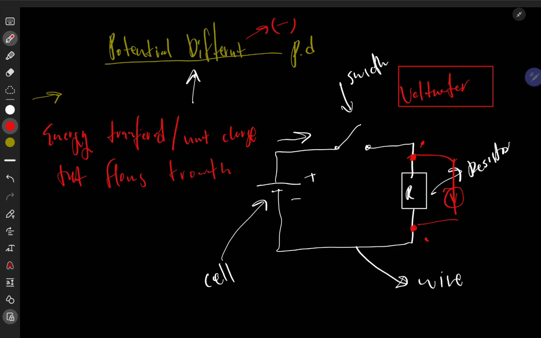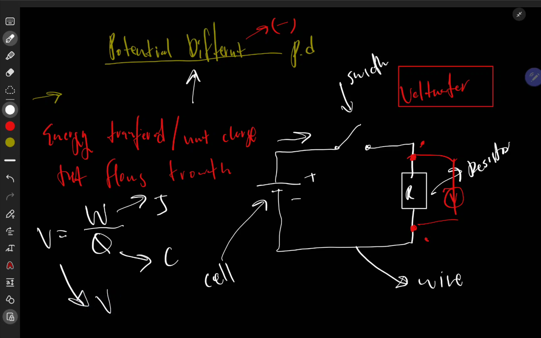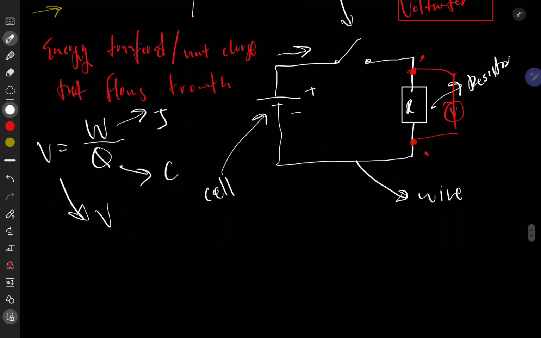Cool. So we use a voltmeter for that, and by definition potential difference is the amount of energy used to move a charge. This energy is measured in joules, like you see in your food labels. The food gives you how many joules and whatnot. And for charge we already agree you have coulombs, and for voltage you have volts.